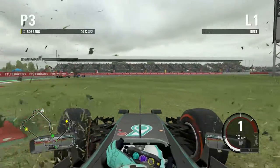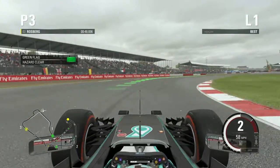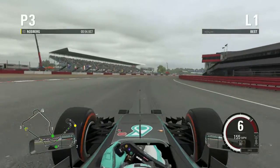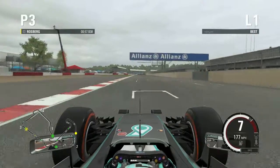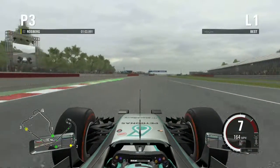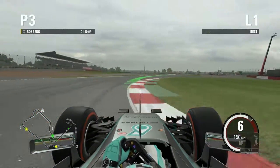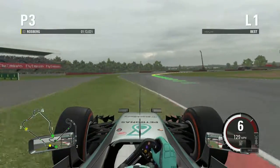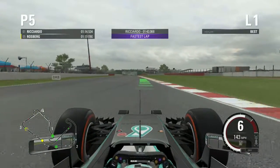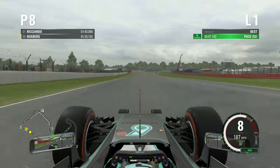Wow, sorry. We're just having some fun. Playing in the grass. Hey, Gordy. My cat doesn't like me playing in the grass. Alright. It looks like there's sections in this track where I'm not supposed to be going as fast as I do. Which means I should be able to really... I've already caught up to these guys.